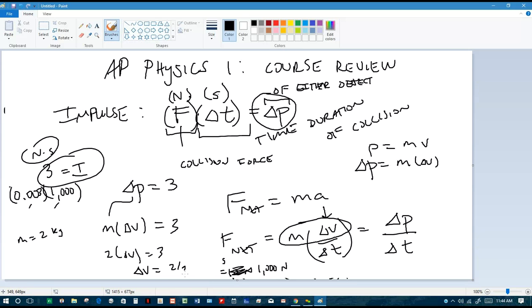Looks like it came out as 2/3. And remember, delta is always a final minus an initial, V final minus V initial. In a lot of problems, the object that's getting collided into, the target object, is just sitting there. So the initial velocity is 0. So delta V would just be whatever your final velocity is, because minus your original velocity of 0 is just that. And so in my example, you would have concluded that the final velocity of the object that got slammed into, the one that's now moving away from the collision, is now 0.66 meters per second. Sorry, that's so small in there. But that's the concept behind it.